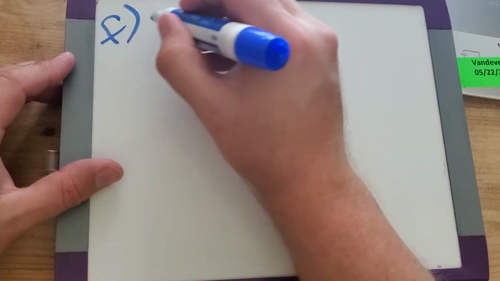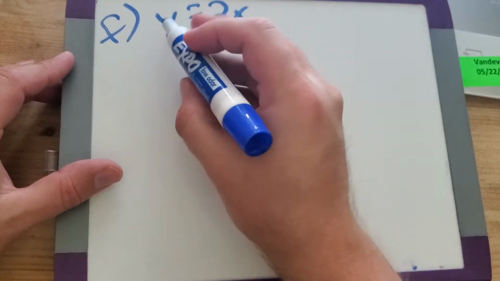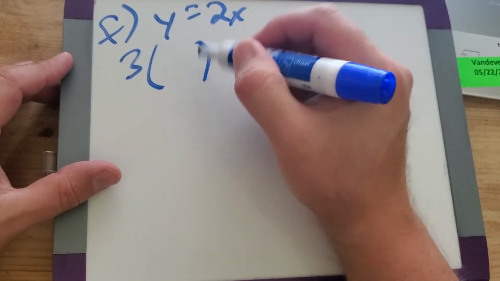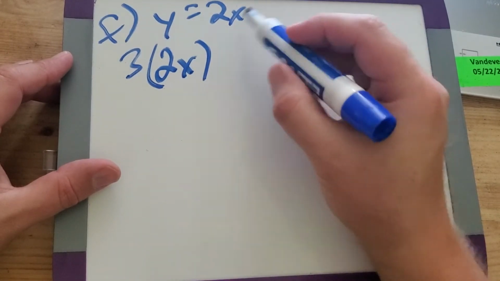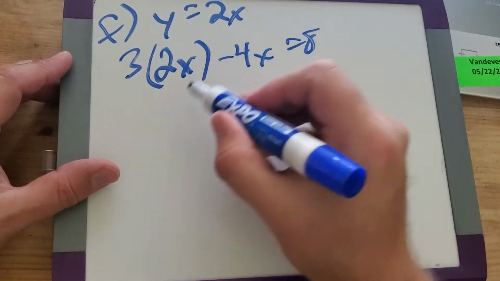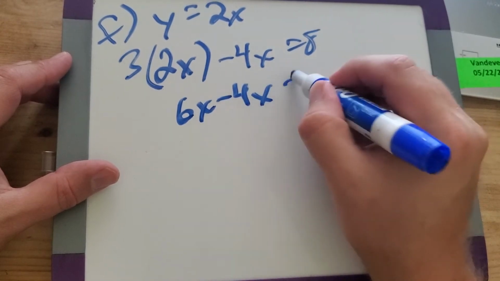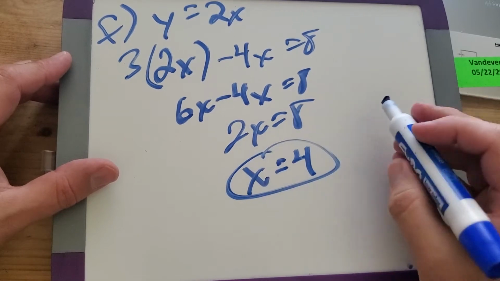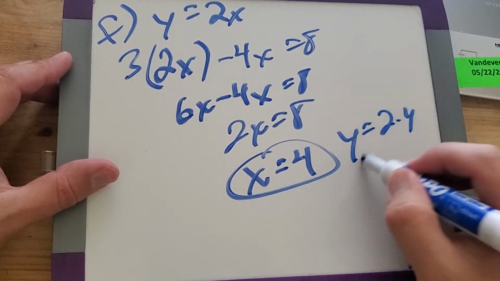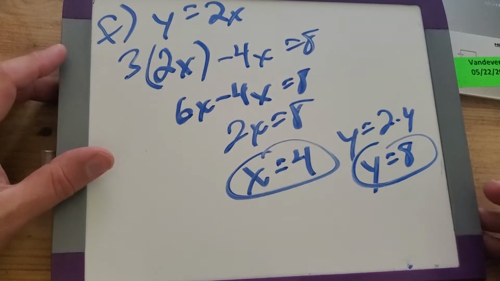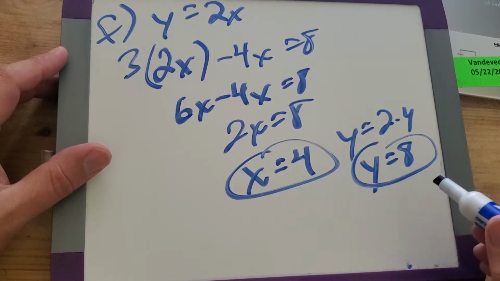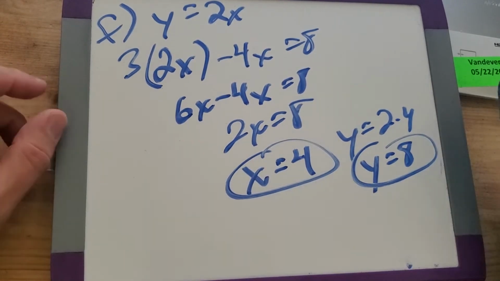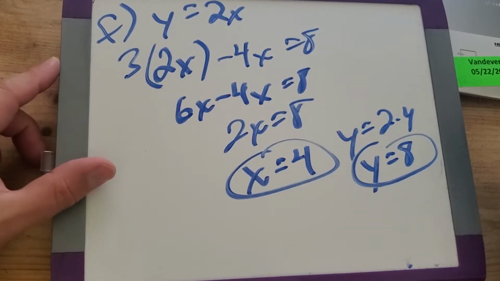Now F, I'd say go ahead and use substitution because it's sort of set up that way. So y is 2x. So in the second equation it says 3 times y, but let me replace y with what it is. It is 2x. So then I got 6x minus 4x is 8, 2x is 8, x is 4. And if x is 4, y is twice that, so y is 8. Let's see if that makes sense. 24 minus 16 is 8. Yes, good. So I was just checking it by plugging in the x and the y into the second equation, and sure enough, it worked.